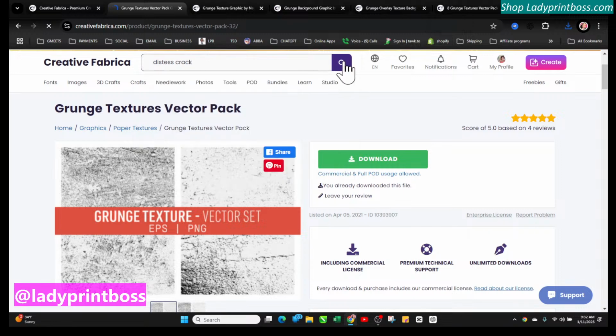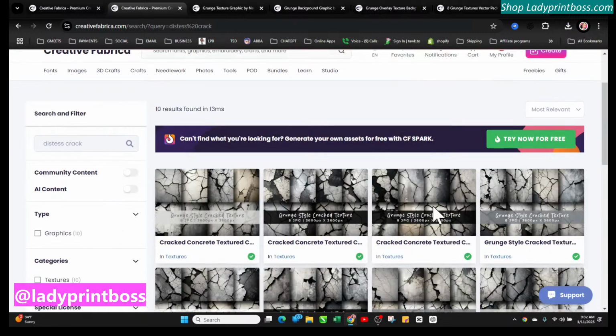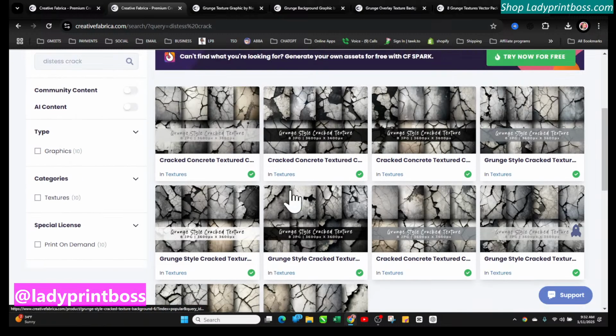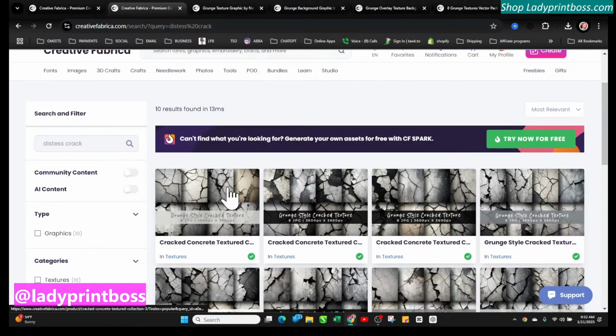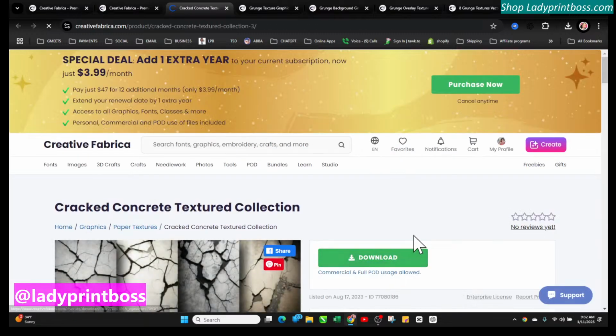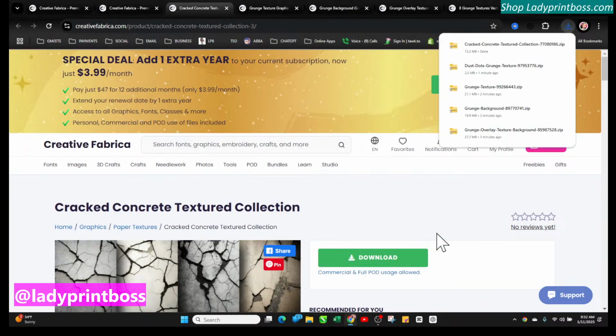I want a cracked concrete look, because sometimes I do stuff like that. We'll take this one right here, and then I'll download that and put that into my collection.